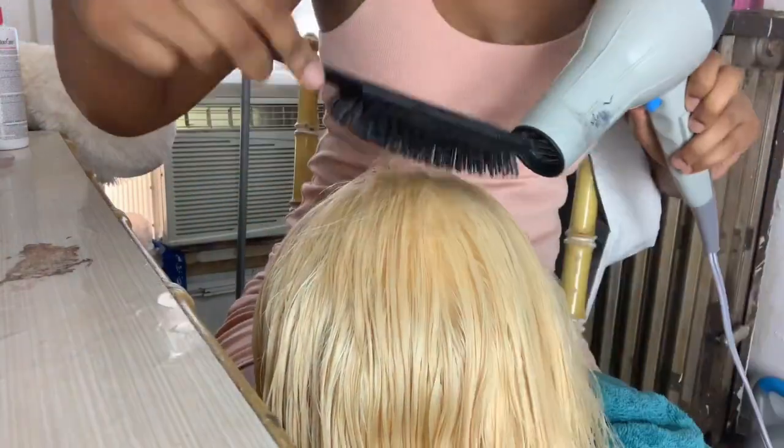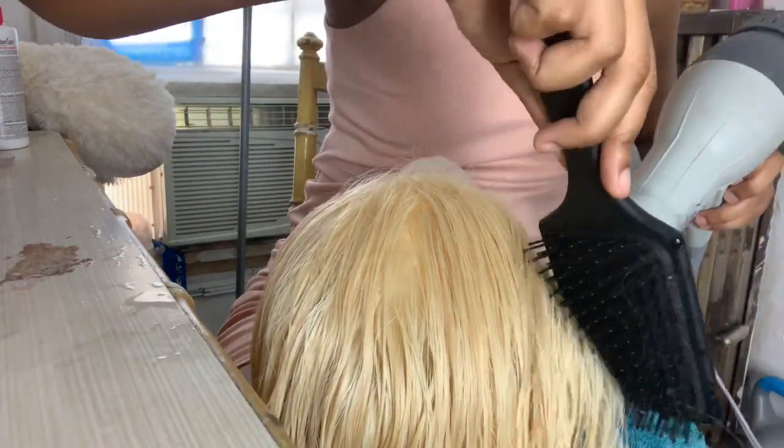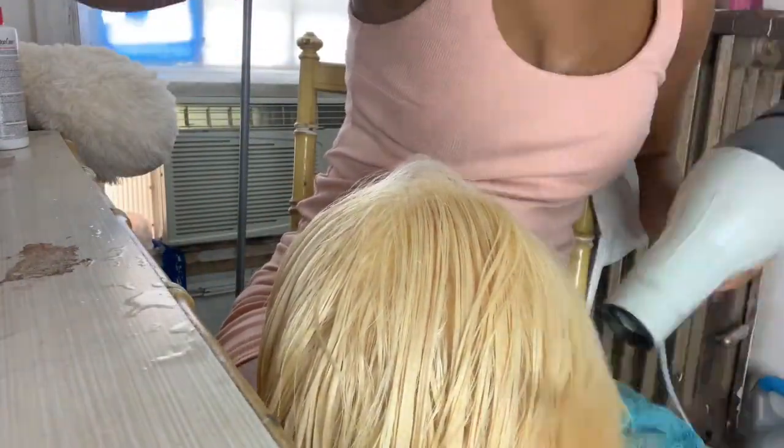And here you can see I had to reposition the wig so that I could dry the hair a little bit easier, but I'm just brushing using the blow dryer to make it as straight as possible and as dry as possible. And I'm gonna speed through this clip, but yeah, I just finished blow drying and next step.